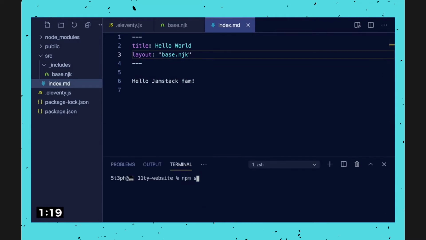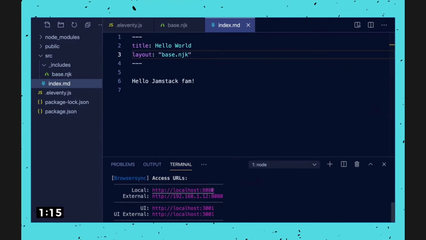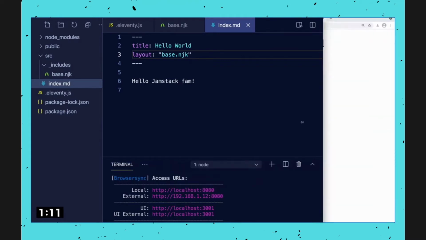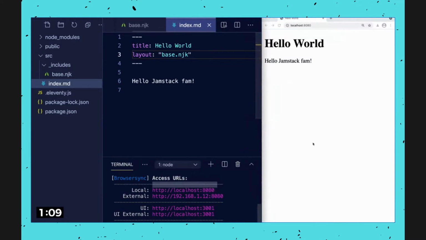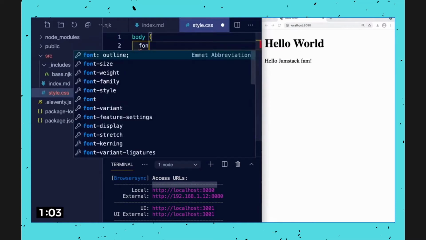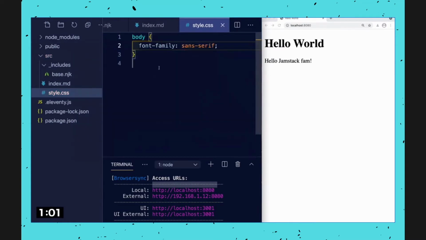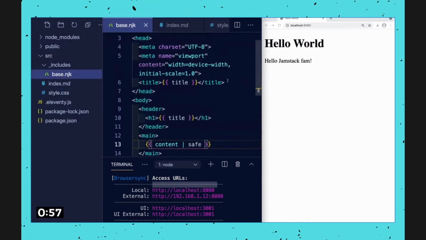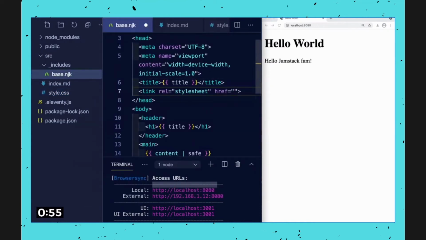Finally, we'll open terminal and run the start command, which launches a local server. We do still have to open this in the browser ourselves, but you can see that we've successfully created our first page. We'd like a little style for this, so we'll add style.css. And the one trick here is that we need to make Eleventy aware of the CSS file, as it's not presently included. But first, we'll go back into our base template and link to our style sheet.